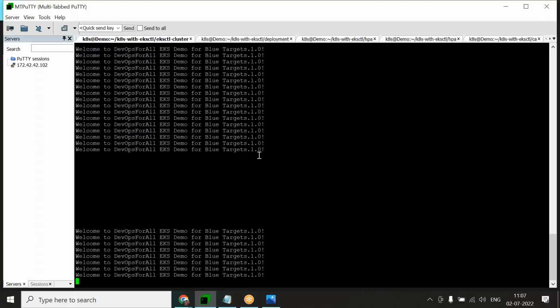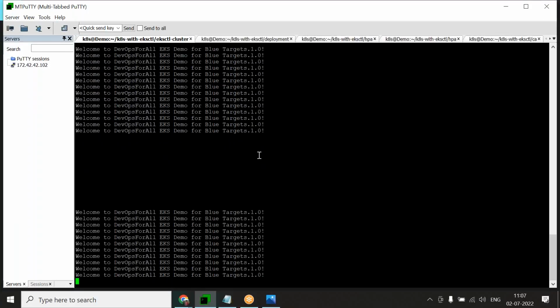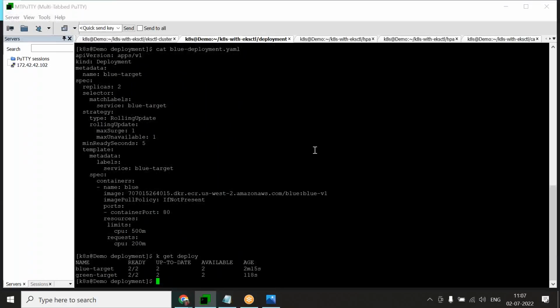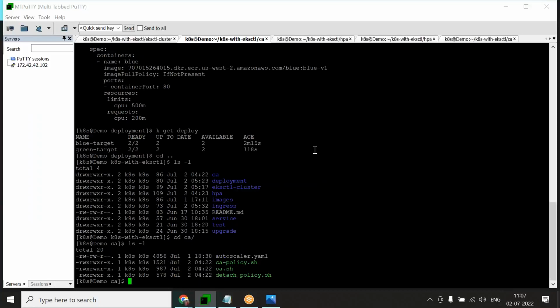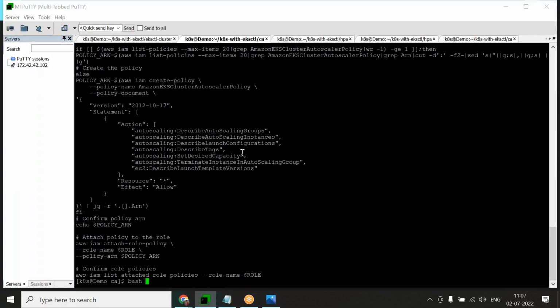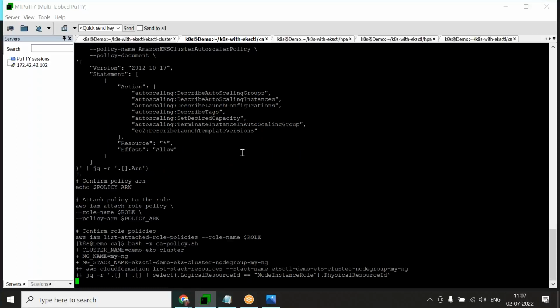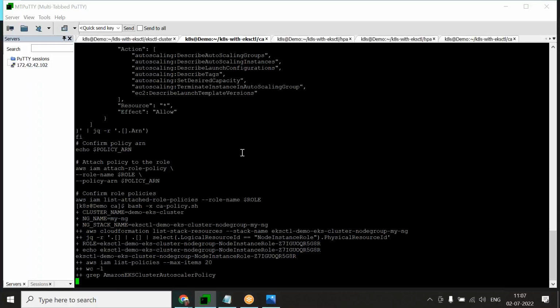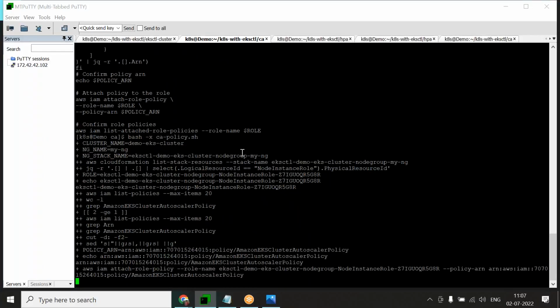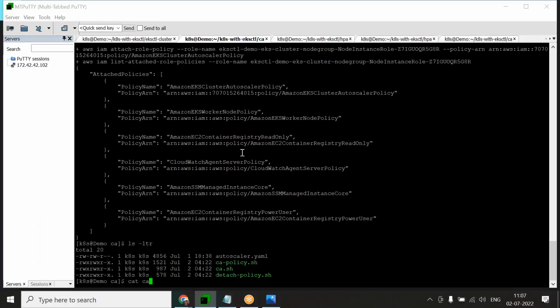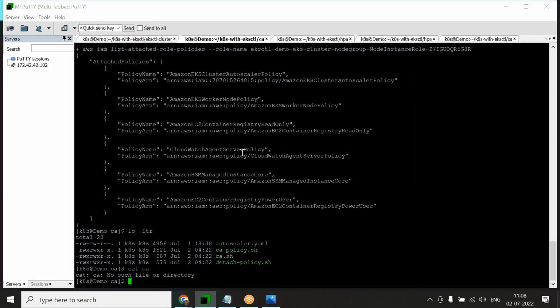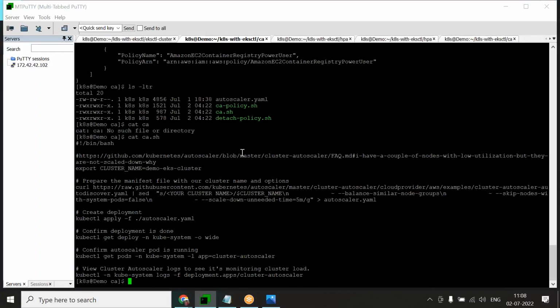Say for instance our end user is accessing an application like this. Let's assume it and do it. And now what I'm going to do here is deploy the cluster autoscaler. For that there is a script. Again, I did some automation around that just to save our time. I'm going to run this ca policy.sh. What it is doing is creating a policy and attaching it to the node group. This is needed because otherwise our cluster cannot scale. There are two scripts I have to run.